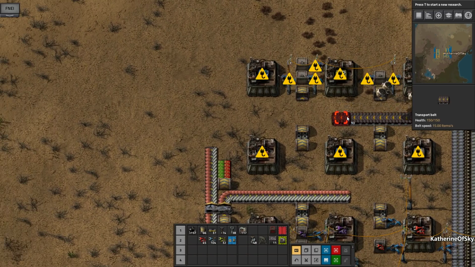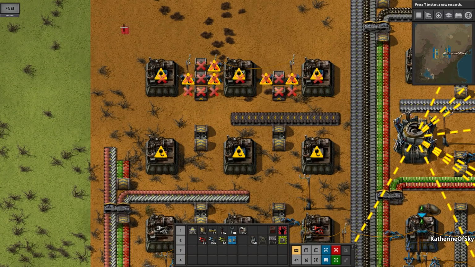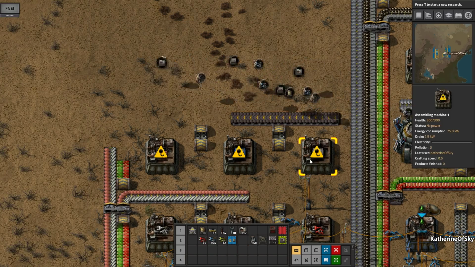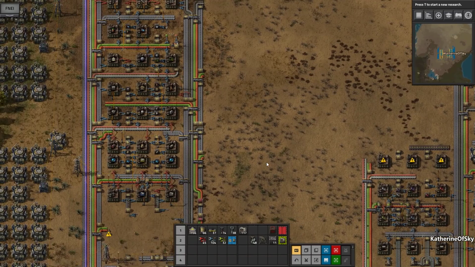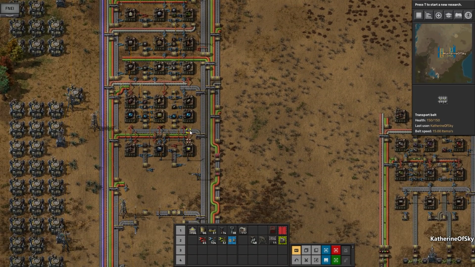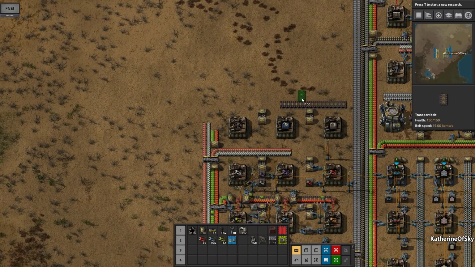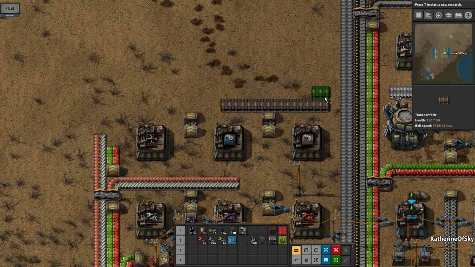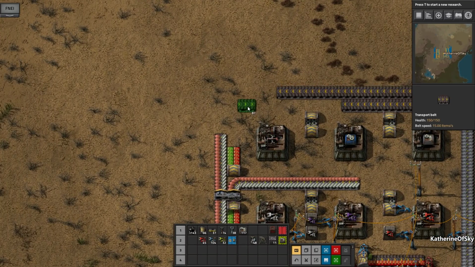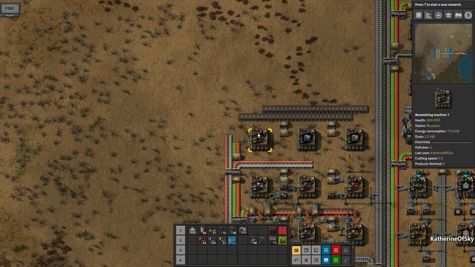Because I want to make sure. Oh, it's too close. Anyway, it is too close because we do need those two belts between. So that is slightly too close. All right, do we need two belts? Yes, we do. We need two belts. We need the iron from that side, and we need the other, which is going to be this side, and this one coming from this side, we decided was the better solution.